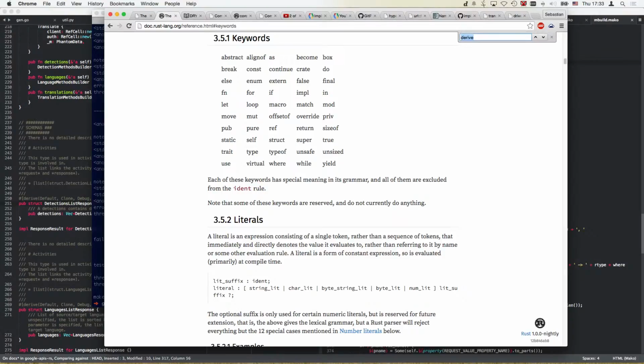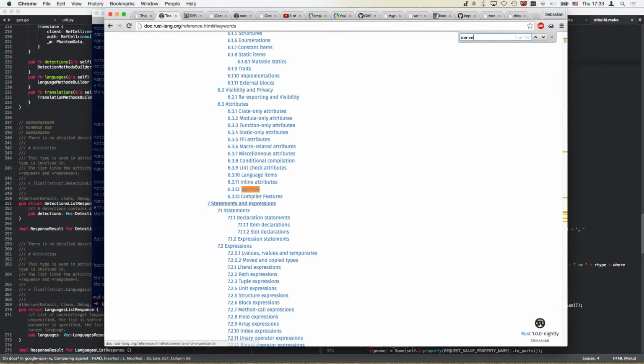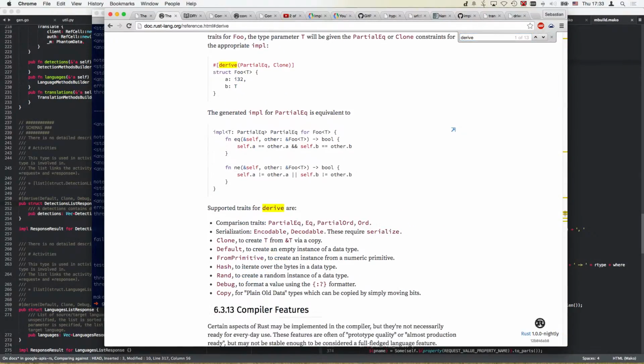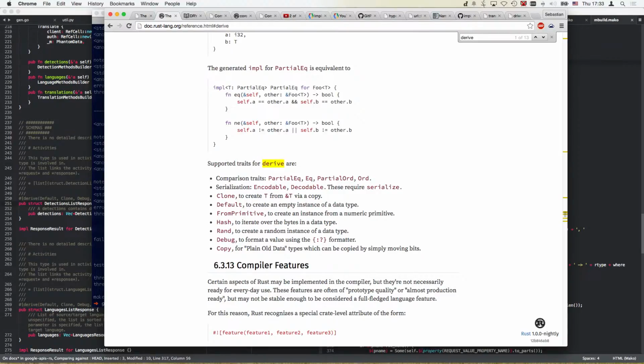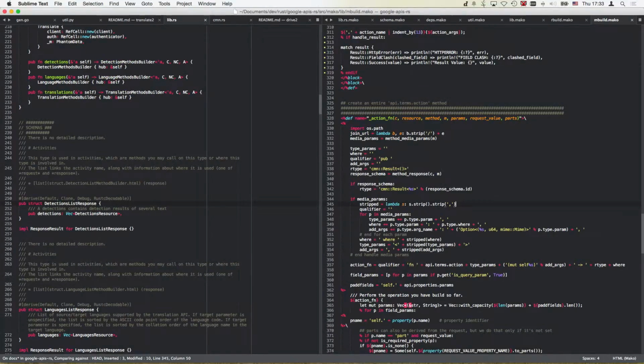But the reference should tell me more. Derive, default, debug, copy, debug. Okay. Yes, I can provide debug. I could possibly implement it myself to have a display, but no. So yeah, I guess that's the best I can do then.